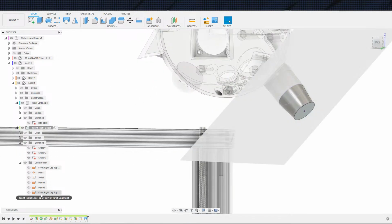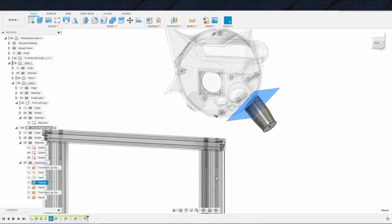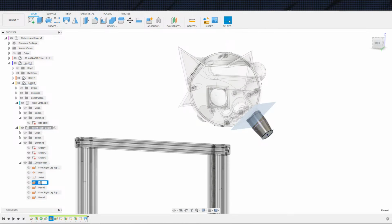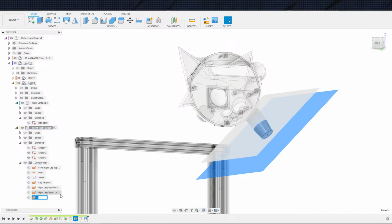I think I'm gonna try to figure this one out. Leg tangent. Top of first segment. Right leg. Front right leg. I can just call it right leg. I don't need front because there is no left or right in the back to begin with. And this is right leg bottom of first segment.